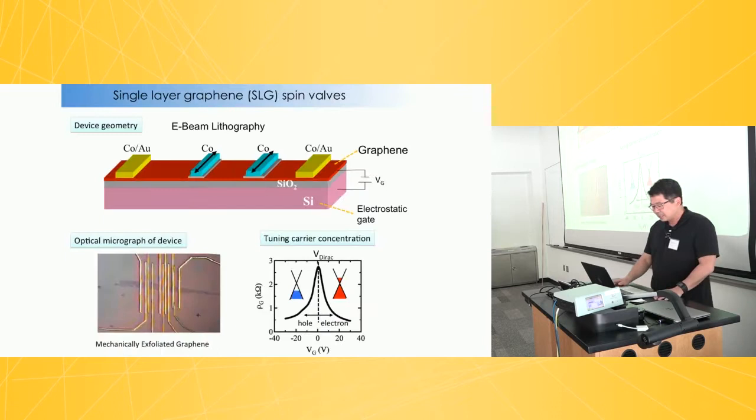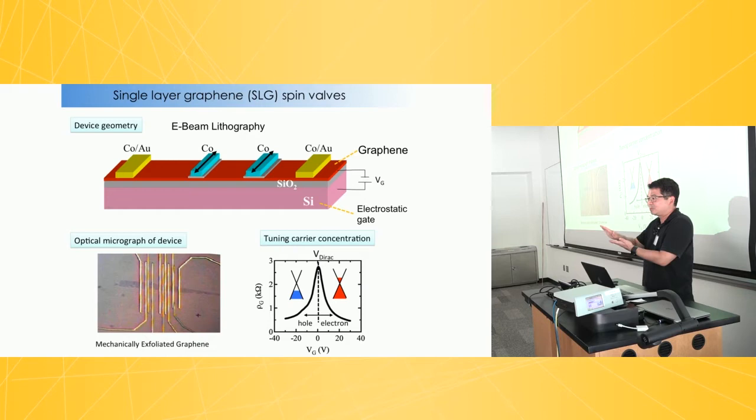Now let me tell you about the type of devices that we look at. Can you see? Oh, it's my arrow. Okay, that's not so good. So the typical kind of device for spintronics is not a transistor, but these spin valves. The main difference is that you have electrodes made out of ferromagnets, because ferromagnets have a spin polarization, so you can use those to inject spin and detect spin.